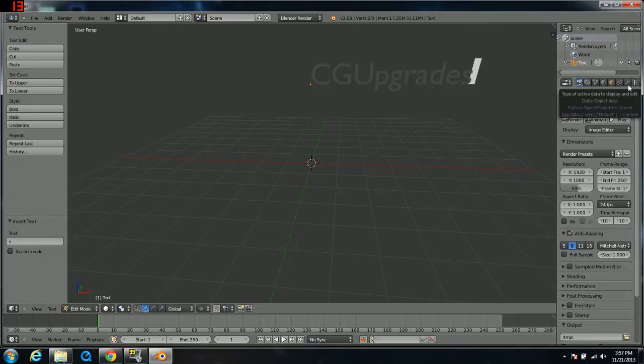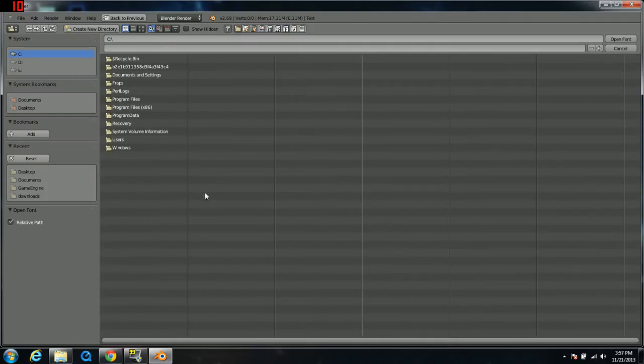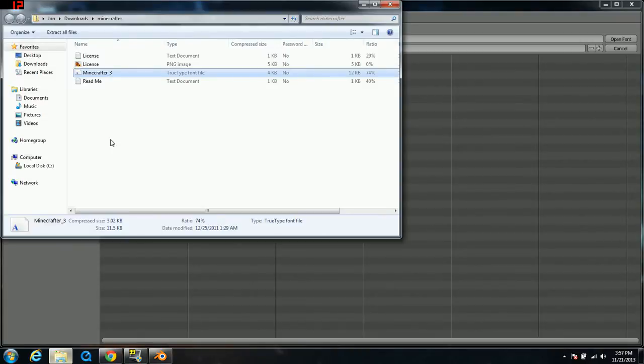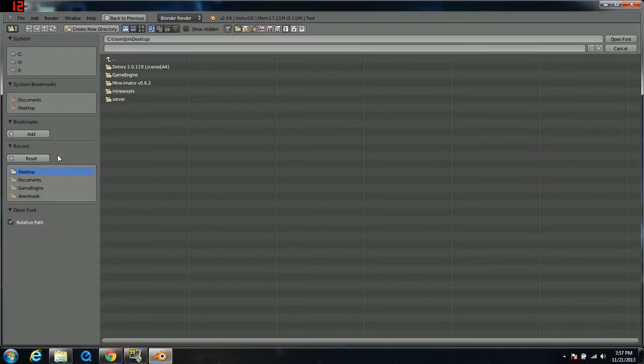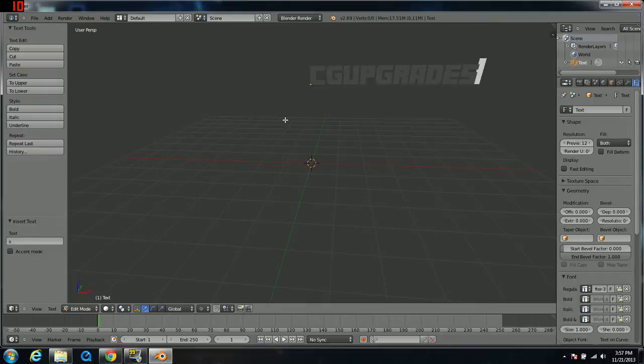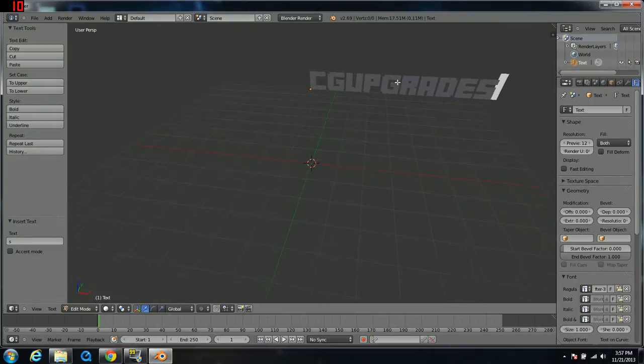Then you're going to want to go to the F tab right here, text tab, whatever you want to call it, and it should say font. Now I'm pretty sure that's the font you're supposed to use. Now if you have it right here, you have to make sure that it's on your desktop as well, somewhere that you can get it anywhere you want, and then you can see that it just turned into that font. Now this might be useless because you want to make a nice animation, not one that's 2D.